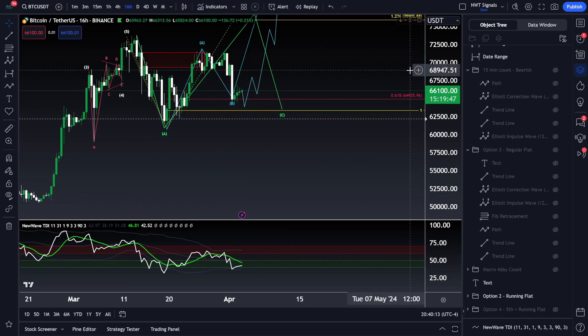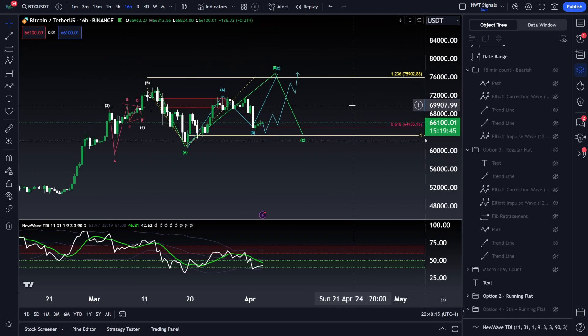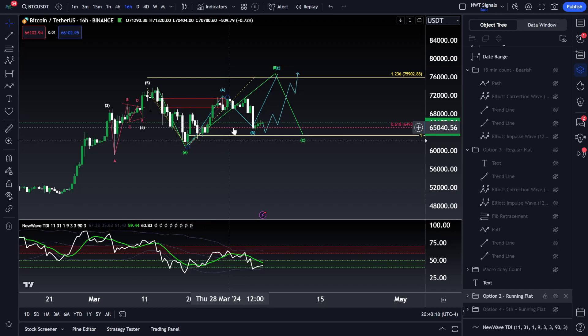It's a little bit easier to see on a 16-hour timeframe. When we talked about this on Monday, we talked about the 0.618 level being the primary area that we want to stay above for this bullish count to stay in place — that takes place at $64,935. I don't want to see price draw down underneath this zone. But on the smaller timeframe, I'd allow one more sweep of the low just a little bit, though the buy-up needs to be pretty quick. Right now I'm looking at buy opportunities to catch this move towards the upside, where I think we'll actually go up and break a new high.